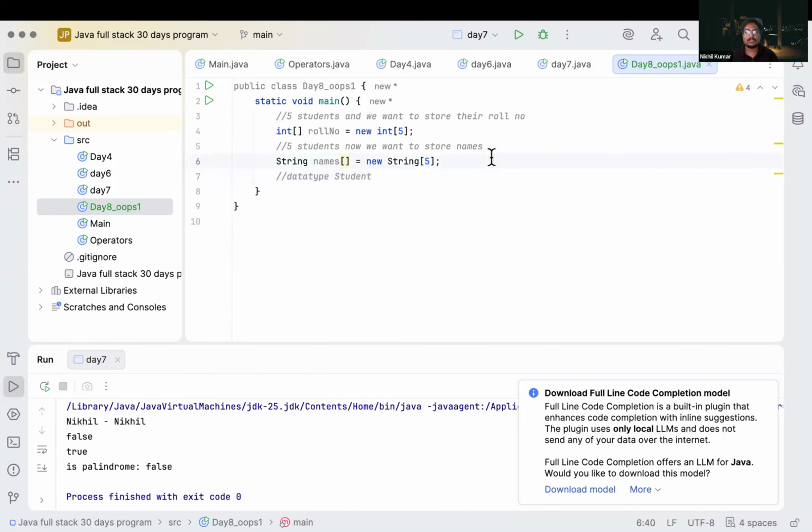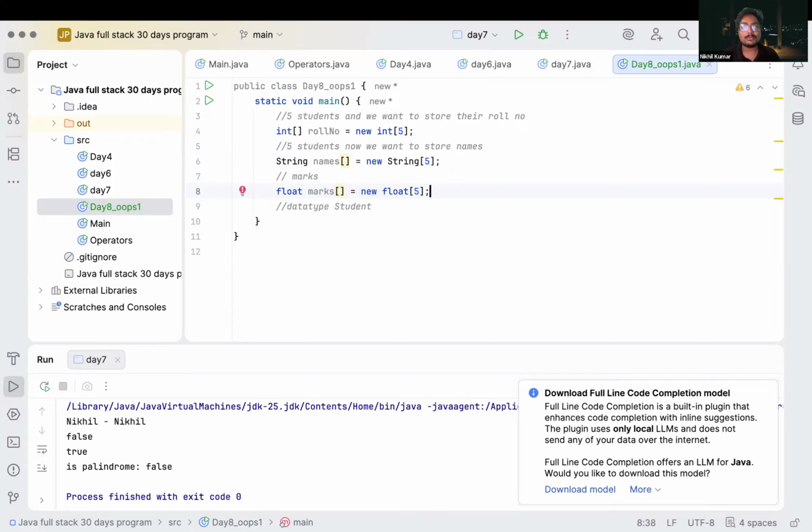There can be a float, if we have to store the marks as well. So how will we store it? Float marks, and then we will create a new float array and provide the 5 here. Correct?